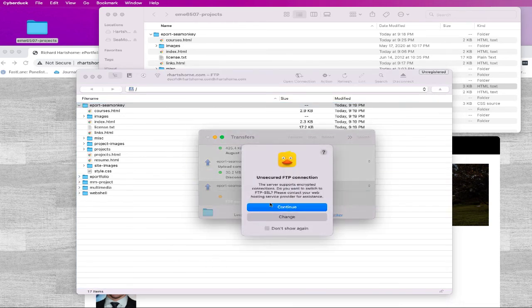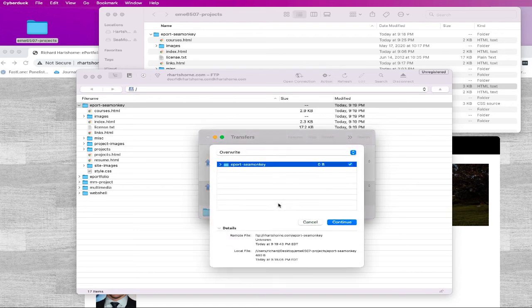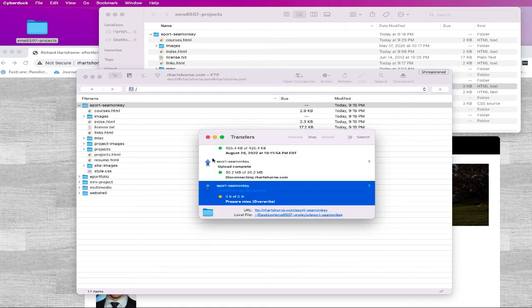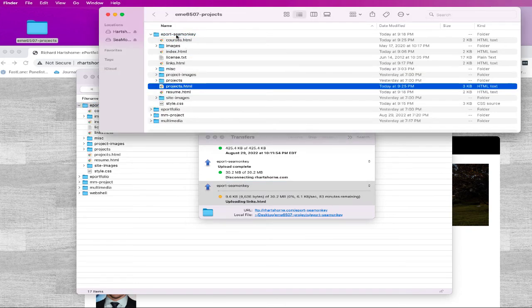And so it should say, okay, you have this already existing. So what do you want to do with it? I could overwrite it, I could resume, rename existing, blah, blah, blah. I'm going to overwrite it. And if I don't get that, then I'm putting it in the wrong place. A lot of times people will put their new stuff inside the folder, and then you're creating this layered kind of thing, which is very problematic.